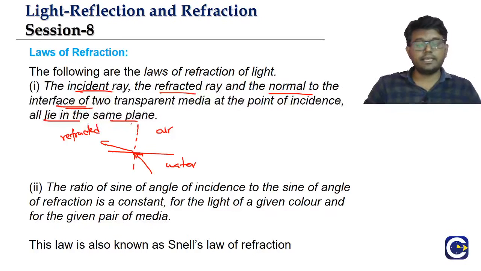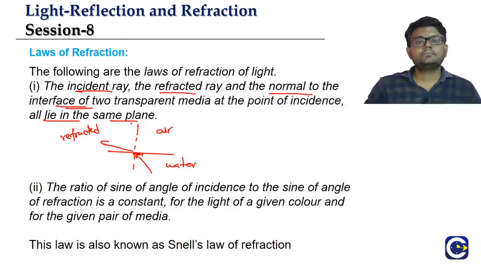In fact, if you remember, in reflection also we said almost a similar thing. What did we say? The incident ray, normal to the surface, and reflected ray. Here we have the refracted ray. The ray that is getting into the second medium is called the refracted ray. There, the incident ray, normal and reflected ray all lie in the same plane. Here, what is happening?